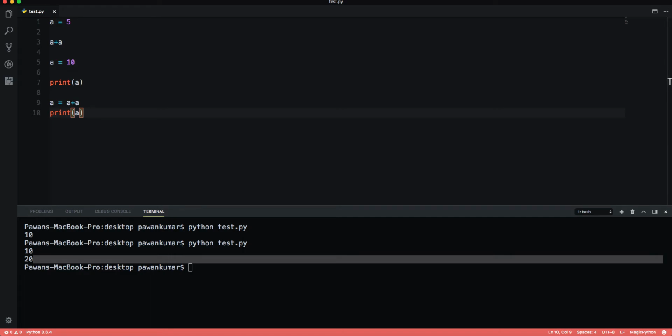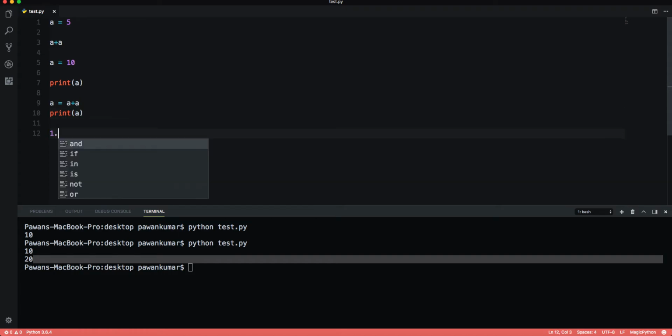The names we use when creating these labels need to follow some rules. So what are the rules? First, a name cannot start with a number.